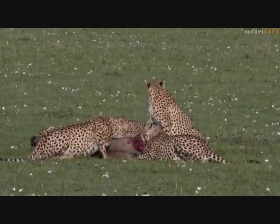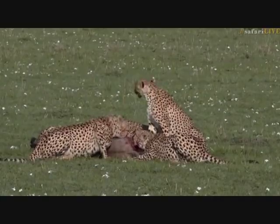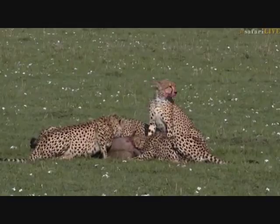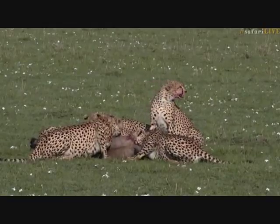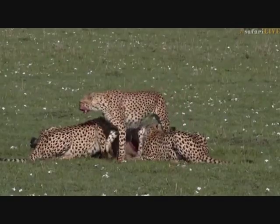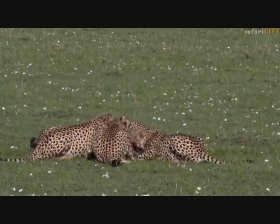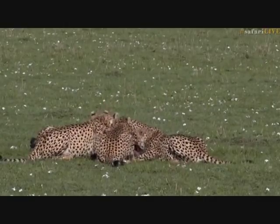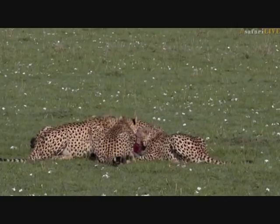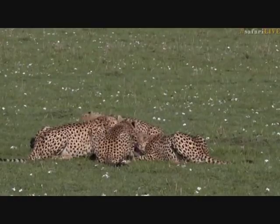So the fact that there's five is a really large intimidating factor for a hyena, and although the hyenas come calling, and often in large numbers and steal their kill, when it's just one or two individuals, then in that situation, the cheetah will be able to chase them away. What we saw yesterday during one of our action broadcasts was the cheetah caught an adult wildebeest, chased away a hyena, and then themselves were chased away and lost their kill to three lionesses. And that's why they're trying to eat as quickly as possible. There's no time for fighting or scrapping.